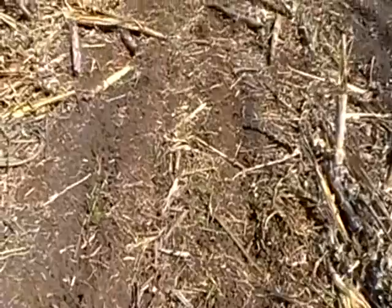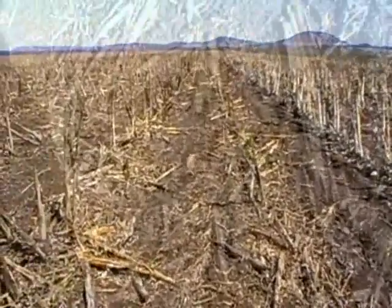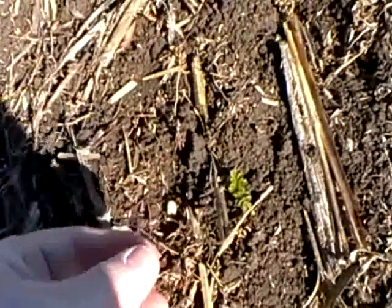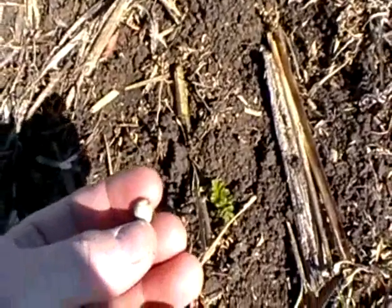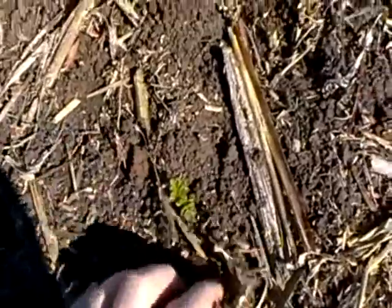The establishment's very, very poor, as it is in a lot of the wheat this year. You can actually see here there's still whole chickpeas sitting on top of the ground that don't even show signs of swelling, so they're nowhere near germinating. That's how little rain there's been.